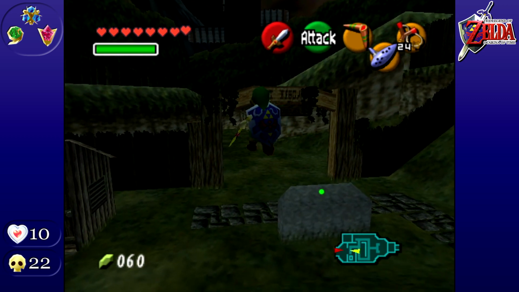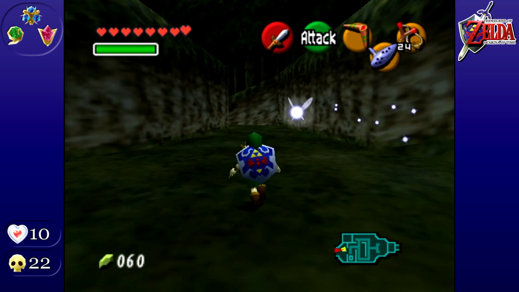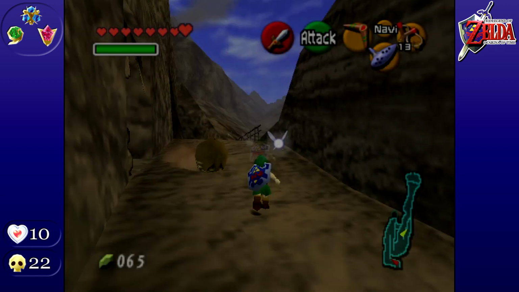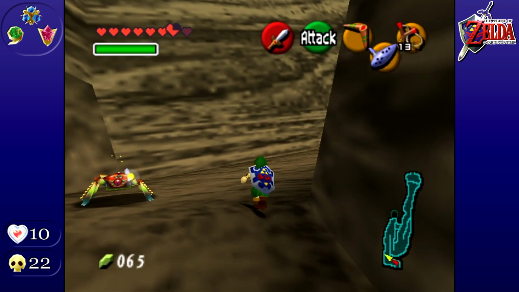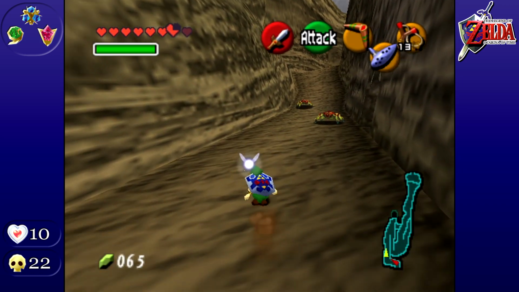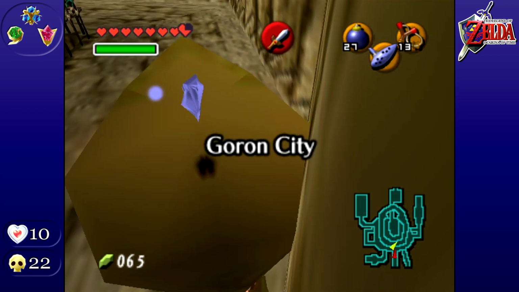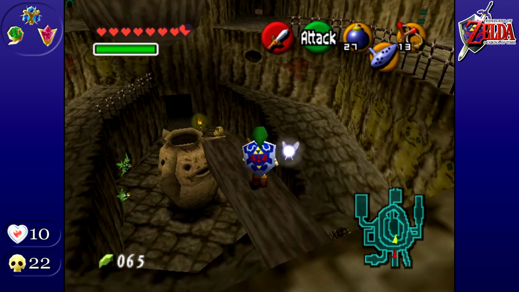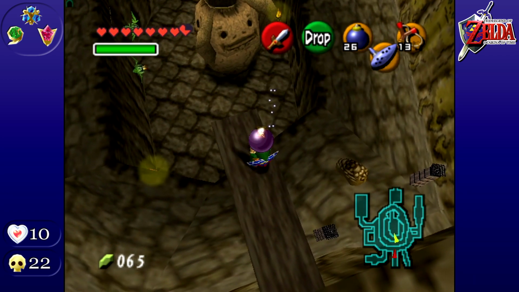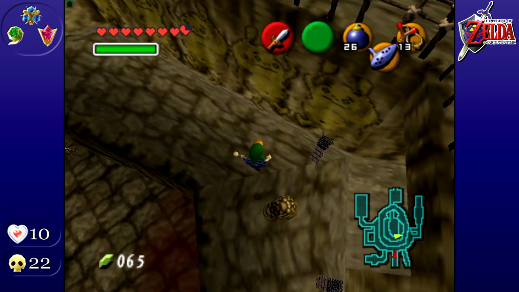Now time to head up Death Mountain again. And there's a couple of things I think I missed in Goron City, so that's what we're gonna do next. Excuse me, sir? Wow, okay, that just resets me right back to the bottom. Fan-frickin-tastic. Thank you for that. Ow. Well, we're back in Goron City. And the big Goron pot is something else that we needed to deal with. I need to be on a lower level.